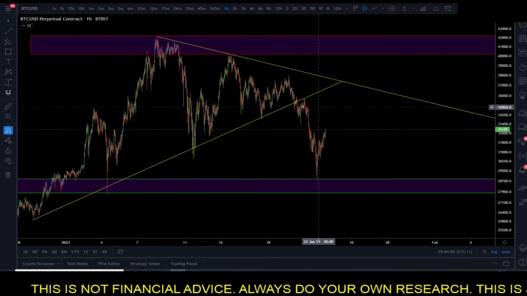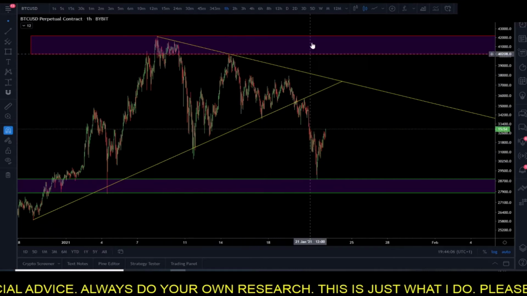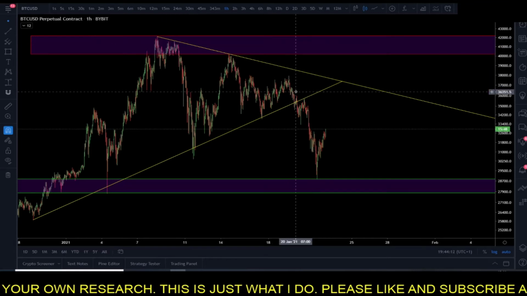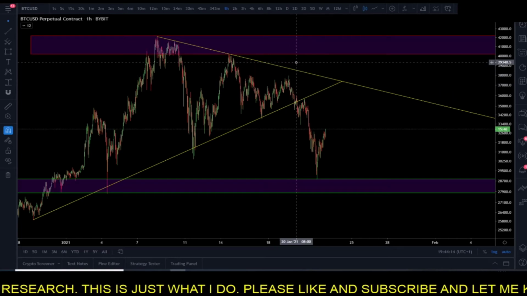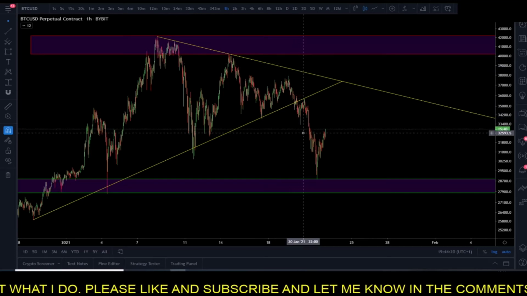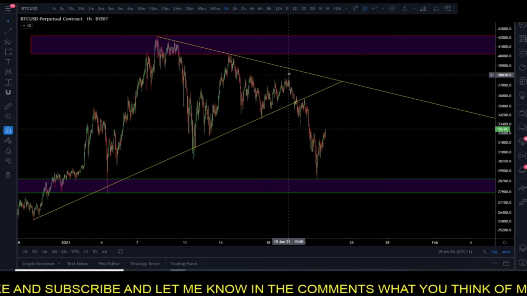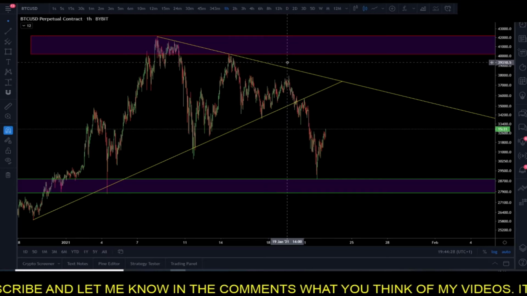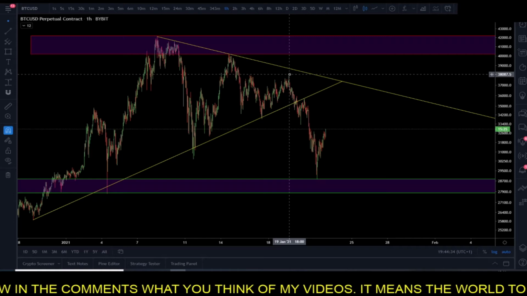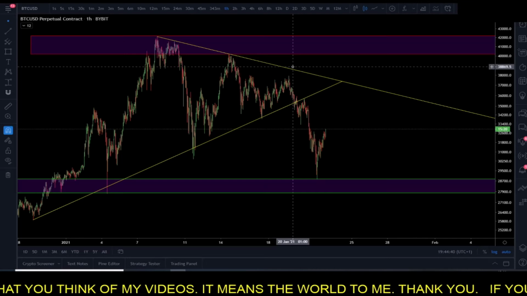So here we know that we are in a symmetrical triangle, and the possibility is 70% that we're going to break to the upside, but we didn't. So if you take trades, you only take trades at a breakout, when a candle confirmed to the upside or to the downside. And to be best, 2 candles. Why? Because sometimes a candle can come up, it closes, and the new candle drops down. So if you have 3 candles that stay above, then the likelihood is very high that you're going to stay above.